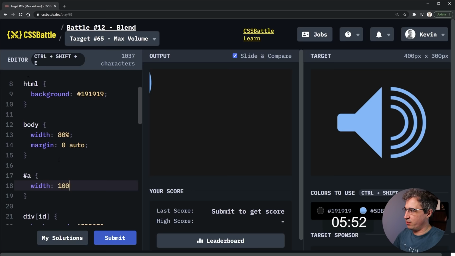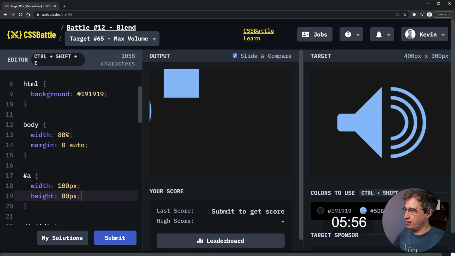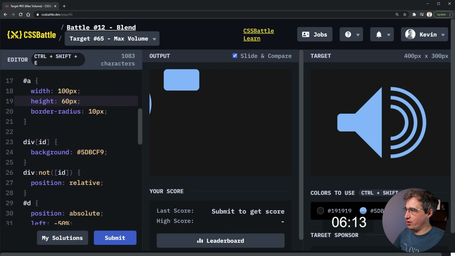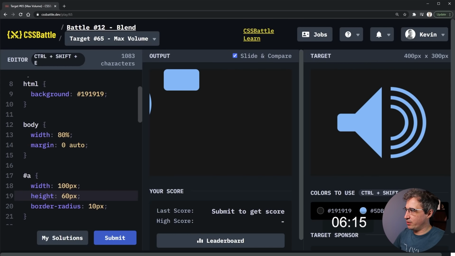Width of 100 pixels, height of 80 pixels, border radius of 10 pixels. Okay, the height is way too big, 50, 40, 50, 60. The width, I might have to play with the width too, but now what I want to do is move it down, so on the body I can play with that margin top of like 100 pixels.